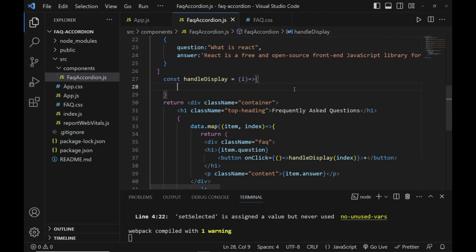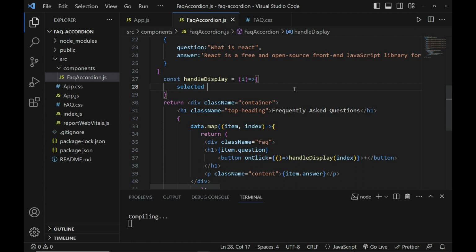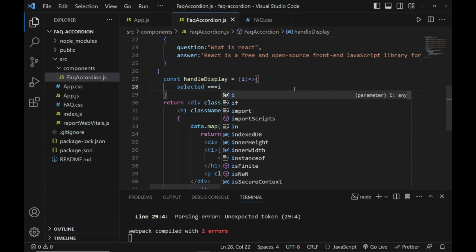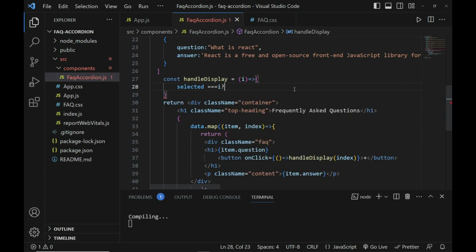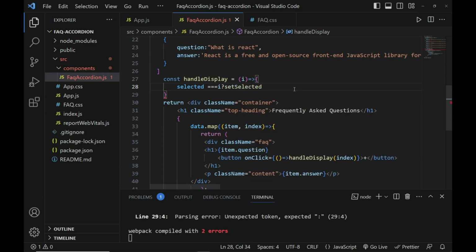So we can say selected, if selected is equals to the index that we have selected, we want to set the selected to null.